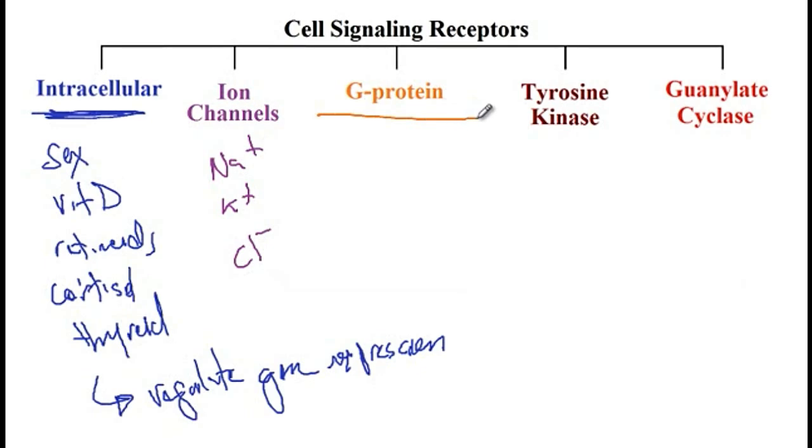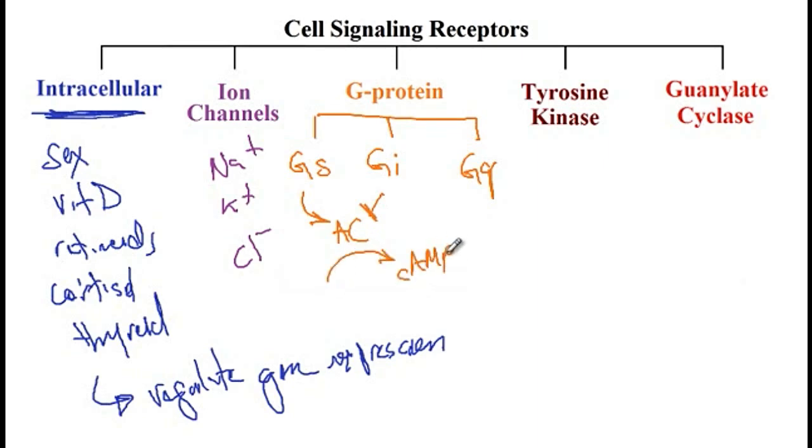Then we have the G protein receptor families, which will act via different signaling molecules called GS, GI, so G is stimulating, G inhibitory, and then finally we have GQ. So the GS will stimulate the activity of the adenylate cyclase, while GI will inhibit the activity of the adenylate cyclase. And what adenylate cyclase does is that it converts ATP into cyclic AMP, and then cyclic AMP will act on protein kinase A, and protein kinase A will increase the level of calcium in the heart, and then it will inhibit the function of the myosin light chain kinase.